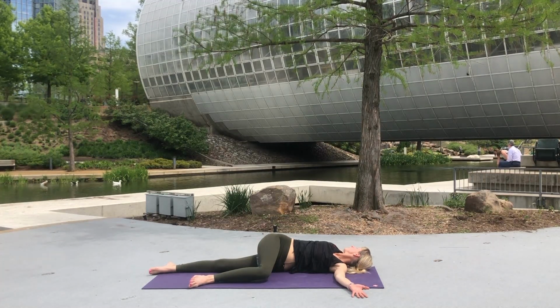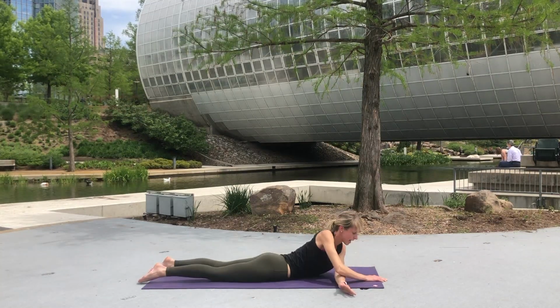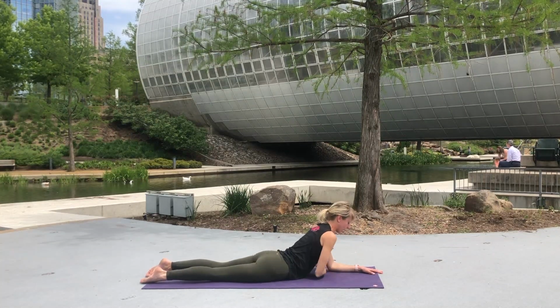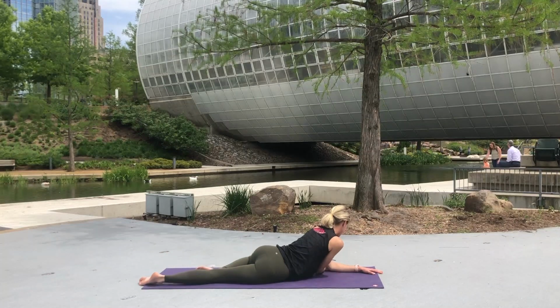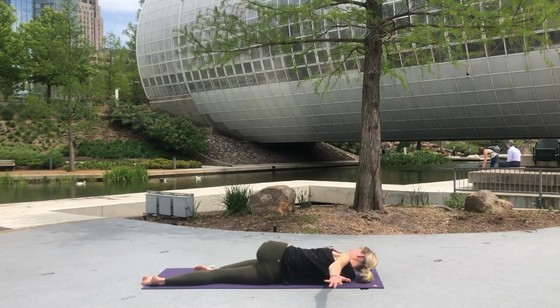Breathe in, breathe out. And on your inhale, make your way back to center. We'll return to that Sphinx pose. And then this time we'll thread right arm under left, brace with this left knee, and then just open up here. And like I said, if this top arm doesn't hit the ground, that's just fine.